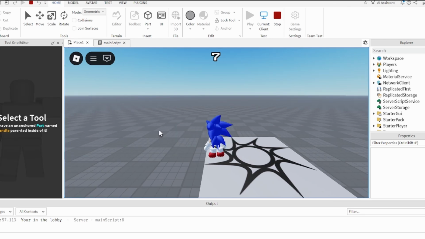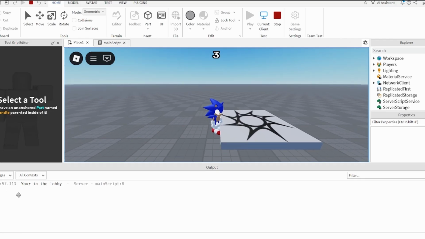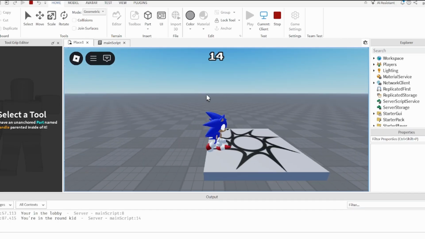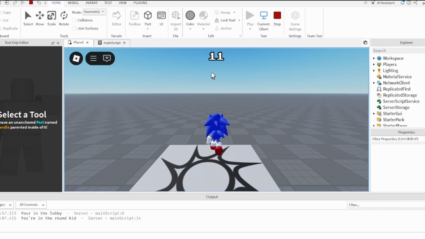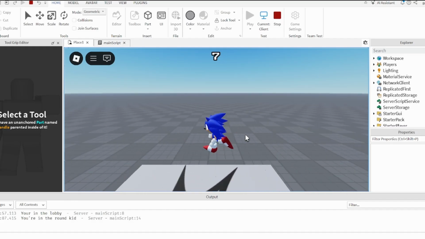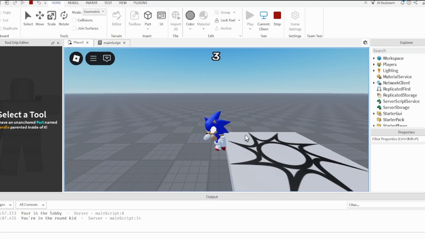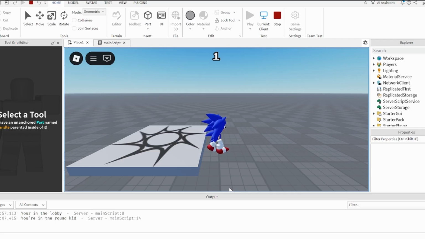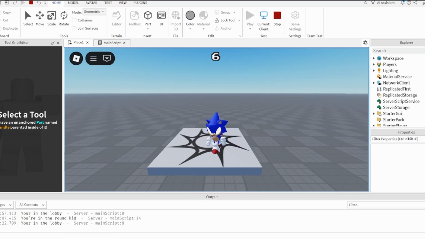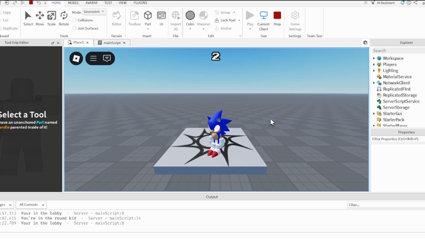So we're counting down. As you can see in the output, it says you're in the lobby. It's printing this. You're in the lobby. And then the round has started. So timer set back up to 15. Now it says you're in the round. So the round has started. 7, 6, 5, 4, 3, 2, 1, and then boop. And now I'm back in the lobby. So this is going to loop on and on until it is eventually gone. And I don't know. That's pretty awesome.